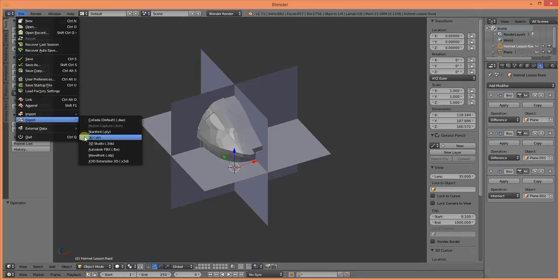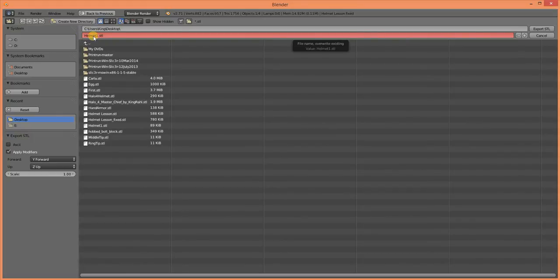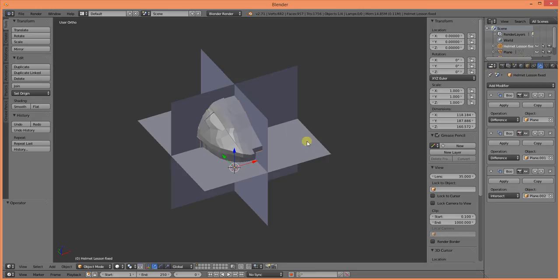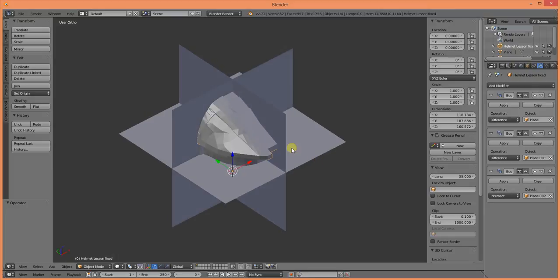File, export, STL. Alright, we already have the first one numbered, helmet1.stl. Now, we can go in, select it, and manually change it however we want. So, another way of keeping track of which number you're actually on. Say you had to put this down and you forgot whether or not you renamed it. Just go ahead and it's got a plus sign right here. Clicking on that will automatically jump the last number to the next number up. So if this was helmet 23, that would have been helmet 24. So export STL. So you just got to work your way around.